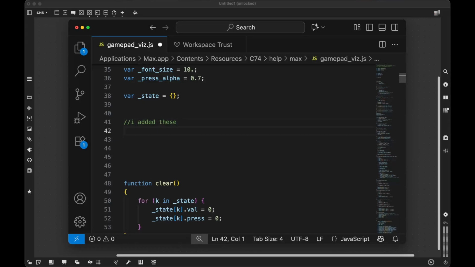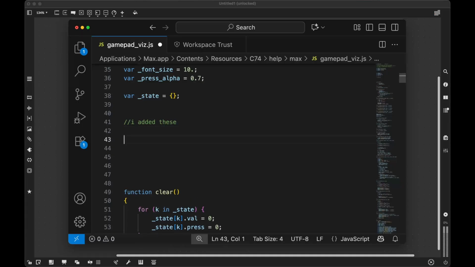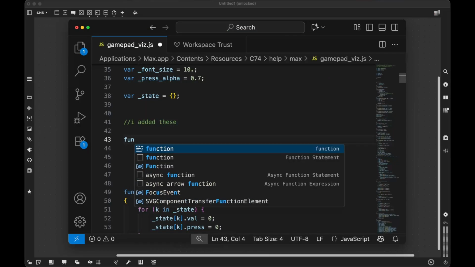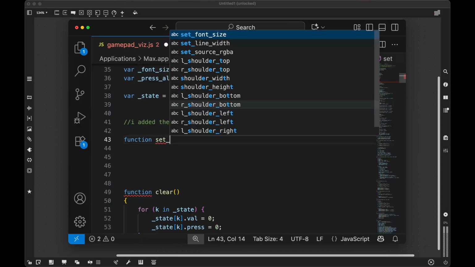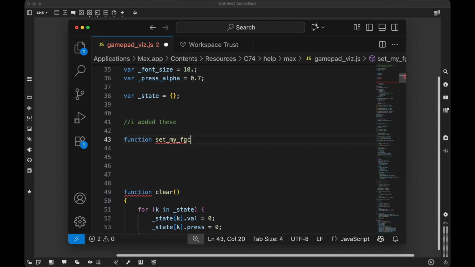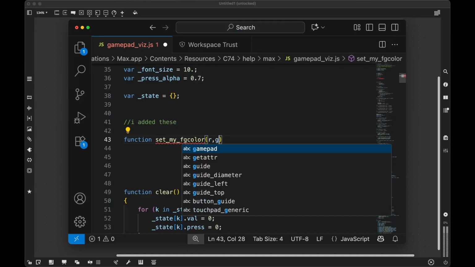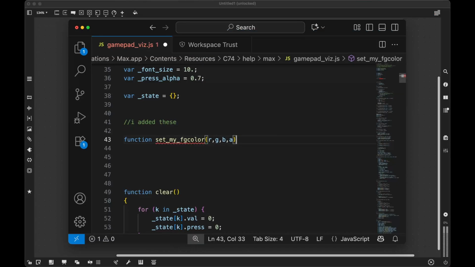Okay, so we're gonna define our function, which is basically what we can communicate with via messages in Max. So let's say function set underline my FG color, sorry, function set my FG color and RGB alpha, and let's open up our curly bracket.